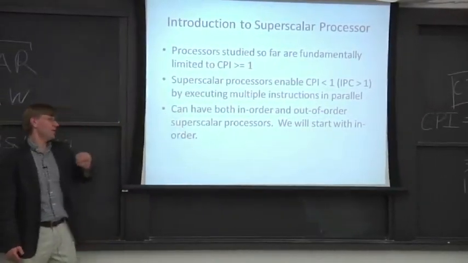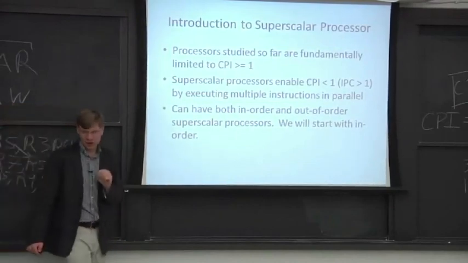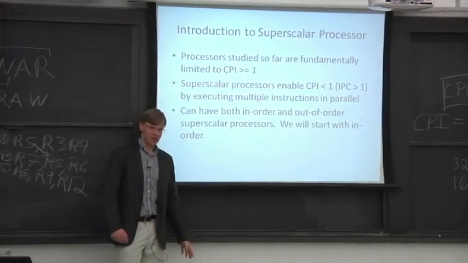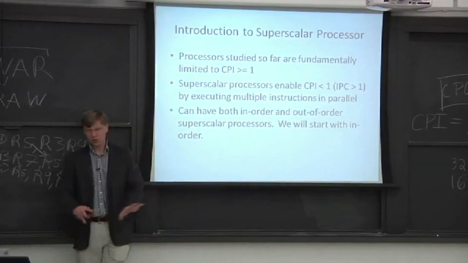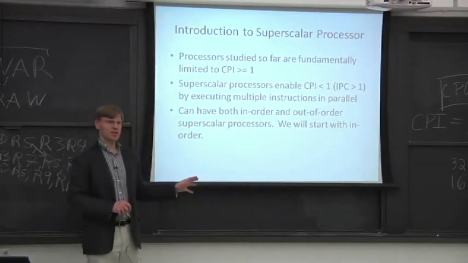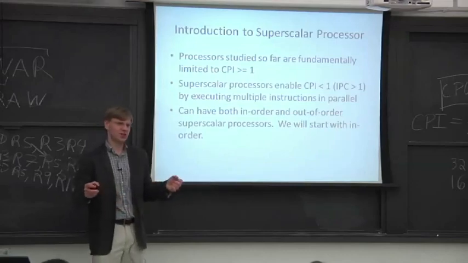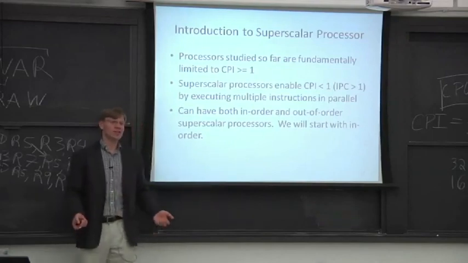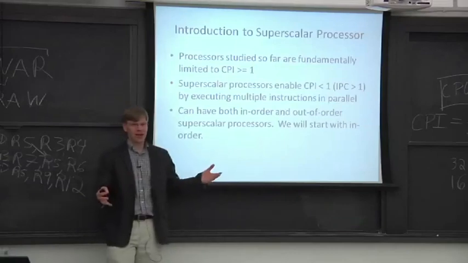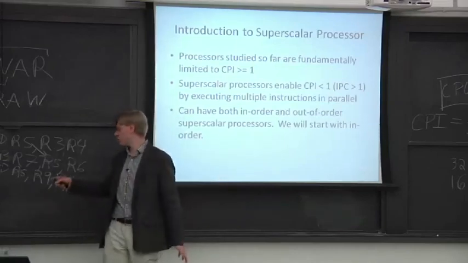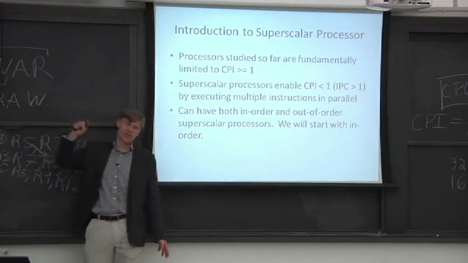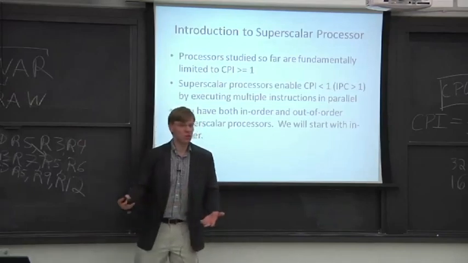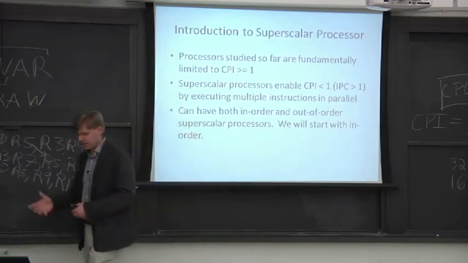So what types of superscalar processors can we talk about? There's lots of different types. There are in-order machines and out-of-order machines, roughly. An in-order machine means the processor is still trying to execute instructions in program order. You don't have to do that. You could think about taking apart the program and executing instructions out of order, as long as you preserve the different data hazards. And something like your Pentium processor.